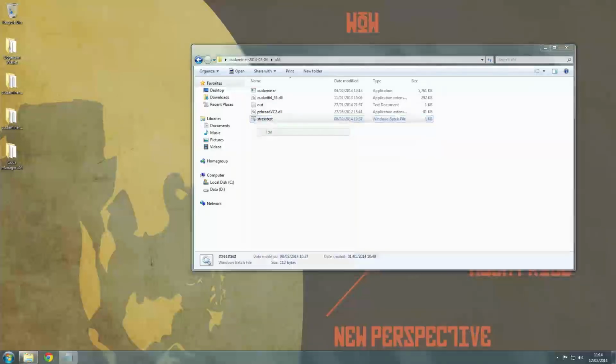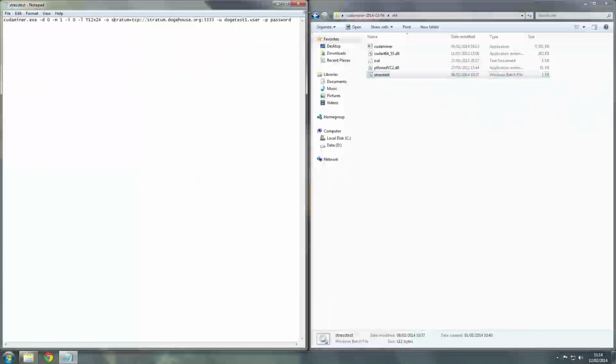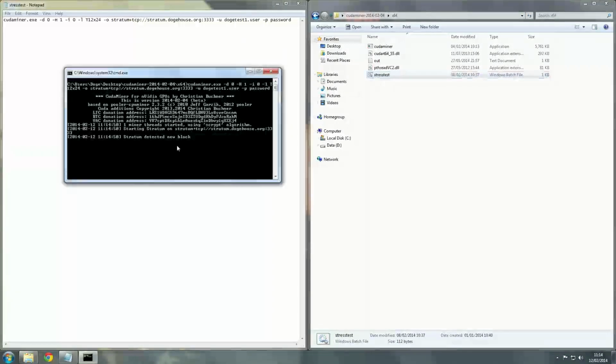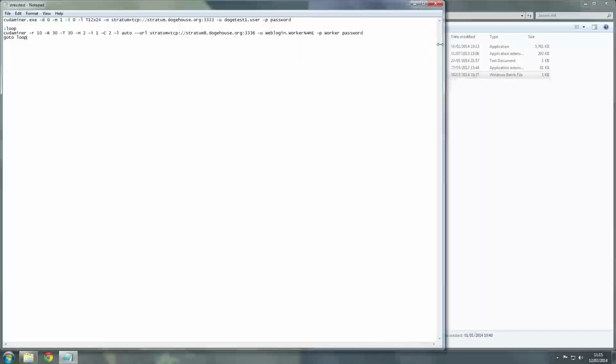If I go into our bat file that we've been using for these tutorial videos, we have this set up here. Now, it's all well and good for what we've been trying to do, and it does run absolutely fine. I can double click on it and CudaMiner will start up and it will just start mining for us straight away, which is good, but it's not ideal. So what I want to do now is change that up a little bit. If I go into our file here, I'll put this configuration in the description so it's relatively straightforward to get to. But essentially, this is the configuration that I'm talking about.